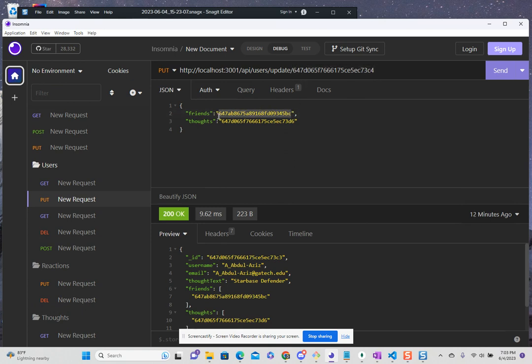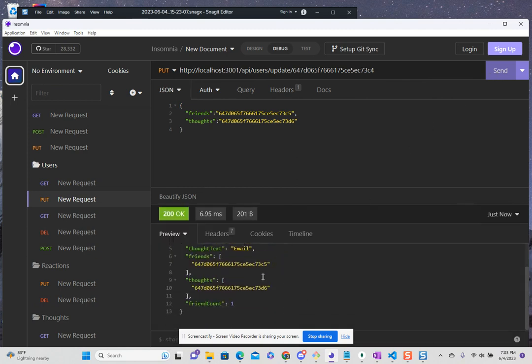I'm gonna add 3C5. That's going to be my friend, and I'm also going to add this specific thought to 3C4. I'm gonna run this. So you see 3C4 has a friend of 3C5 and has those thoughts.